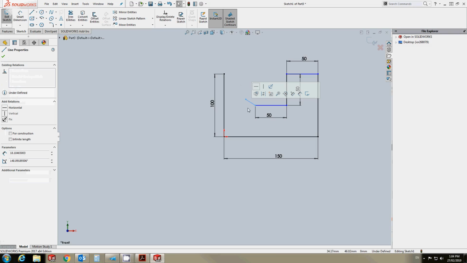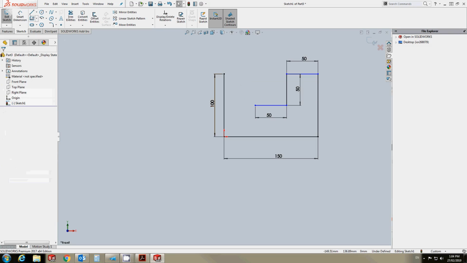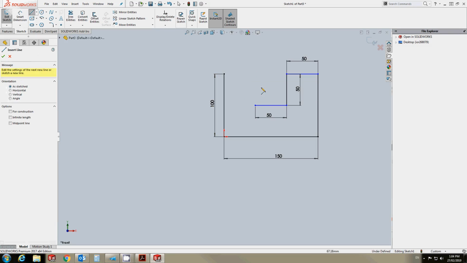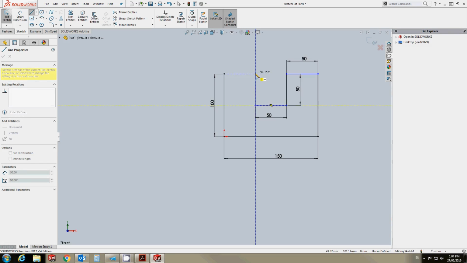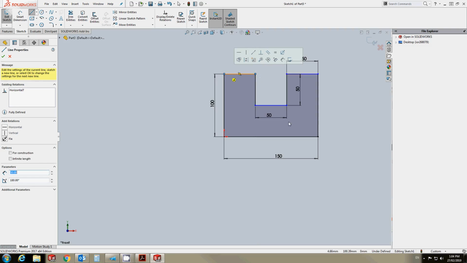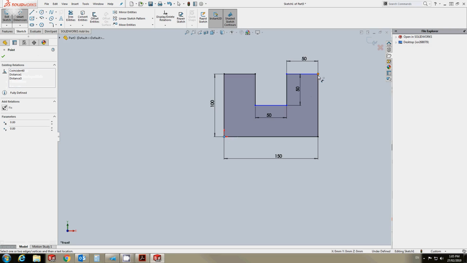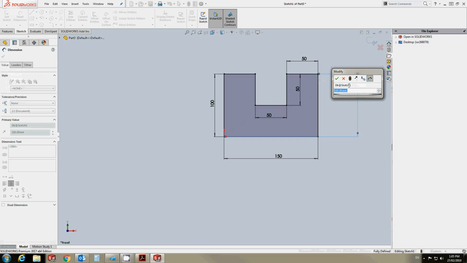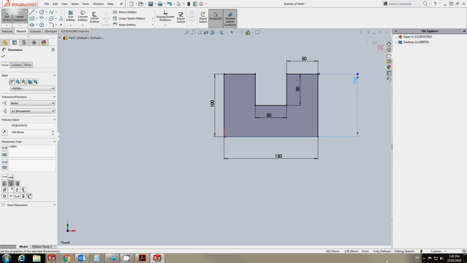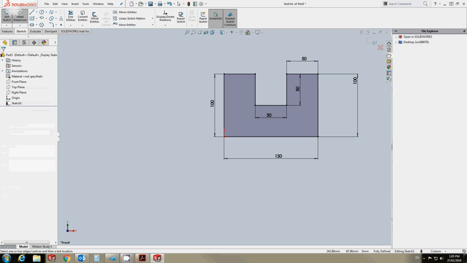If you make a mistake, just select and hit the delete from your keyboard. Select this one and move it up, and here. As you can see, it's not fully defined because these distances haven't been defined from the origin. So click the origin and this point and define its distance from origin. And now, as you can see, your sketch is now fully defined.